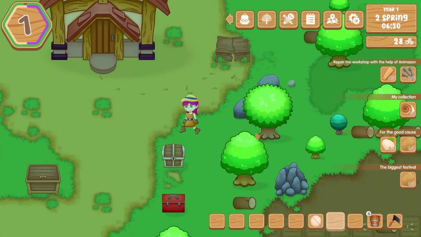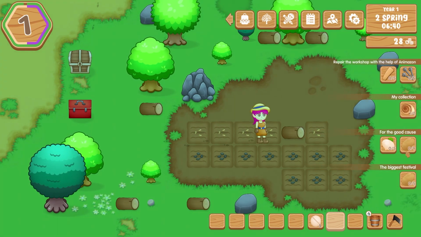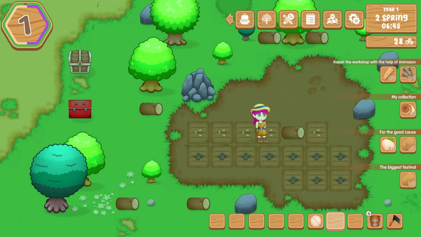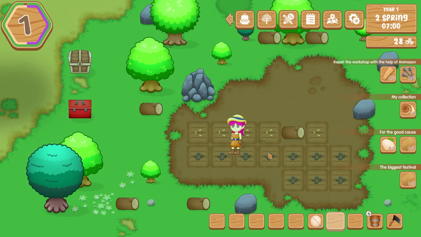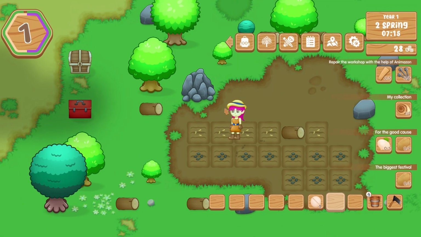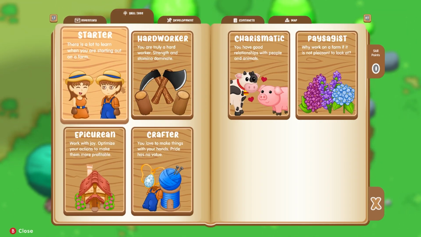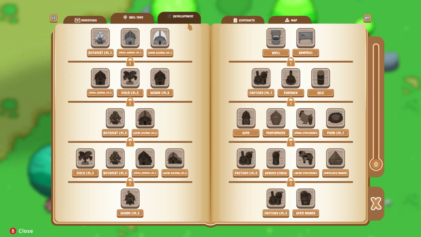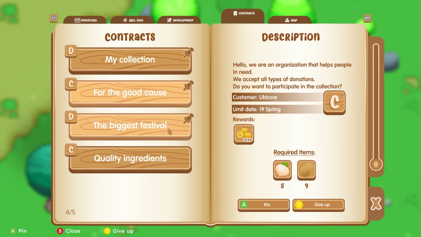Oh, they haven't arrived yet, right? We ordered them. Same with the axe. So we're gonna have, is there another? Okay. So the only thing isn't, okay. We have no skill points yet. Development. Oh, this is cool. Contracts. This is what I wanted to see.